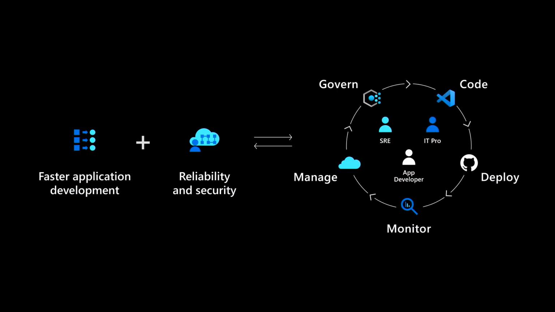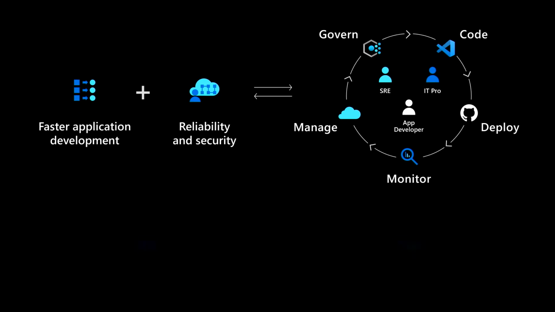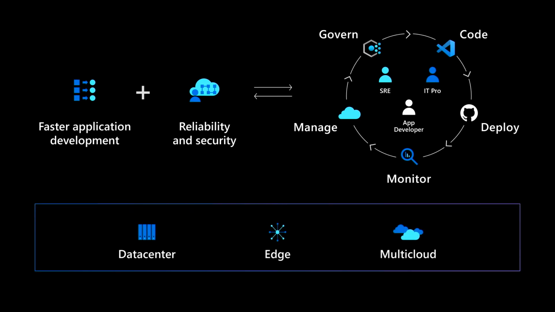Now, this is all backed with a strong DevOps philosophy, because as we think about the modernization of your applications, DevOps is a big part of that, where you're doing governance, code, deployment, monitoring, managing, and it is a circle that feeds upon itself to deliver that agility with reliability and security. And we're going to take a look at how this intersects with Arc, because the truth is that all of these processes are happening across data centers, edge environments, and multi-cloud environments. And so in order to use these processes effectively, you need to be able to make them work across all of those different environments. And that's where Azure Arc comes in. Azure Arc really is the glue that enables you to take your DevOps practices that are demanded by your business and make them work everywhere.